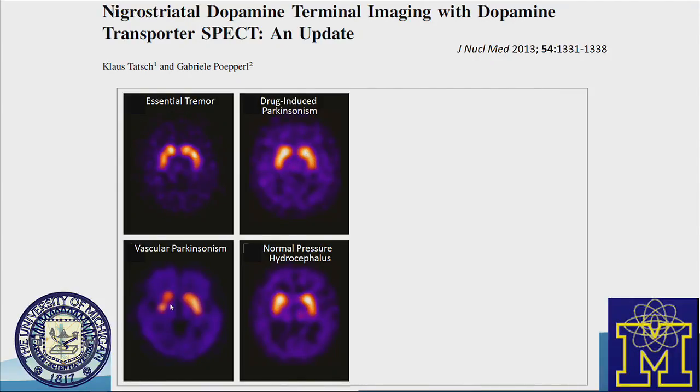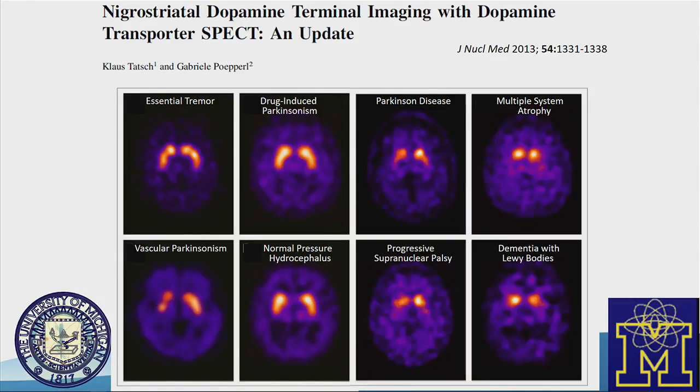It shows an unusual pattern with this middle of the putamen loss on one side in vascular Parkinsonism, where the MRI scan would have shown you the lacune. And then in these neurodegenerations, where really you cannot reliably tell from the pattern with DAT SPECT whether you have a PD patient, a DLB patient, MSA, or PSP. But you can certainly tell it's one of these.